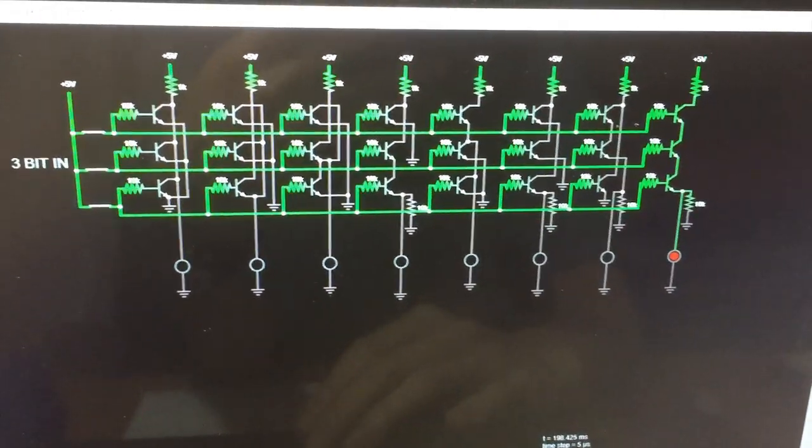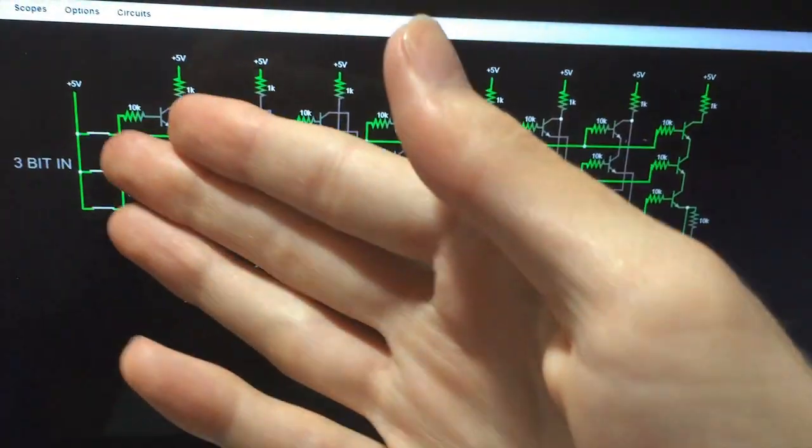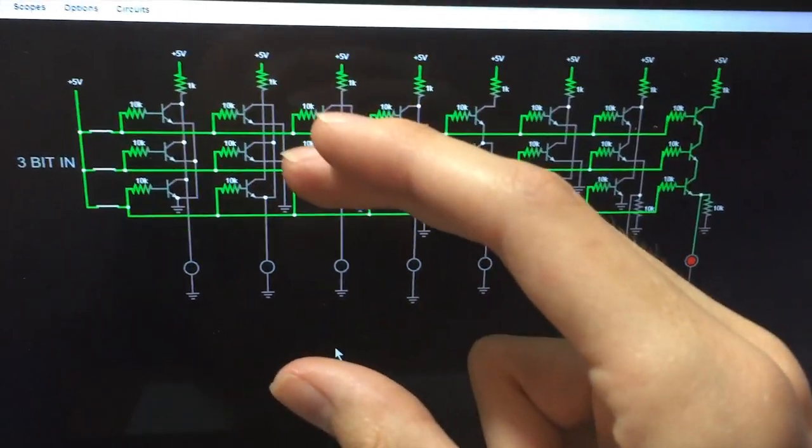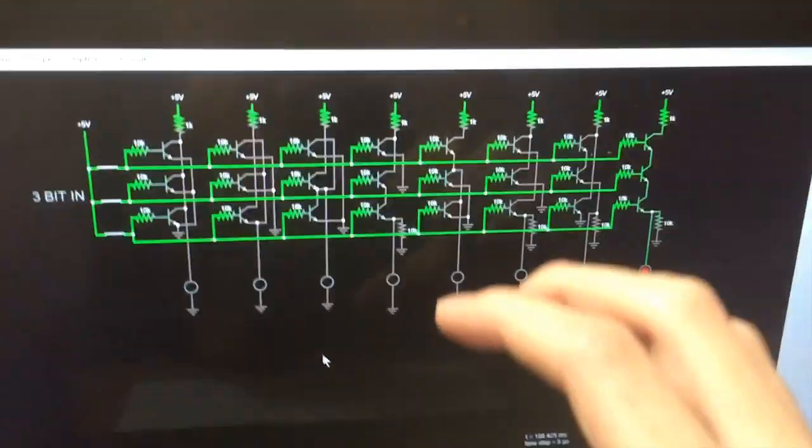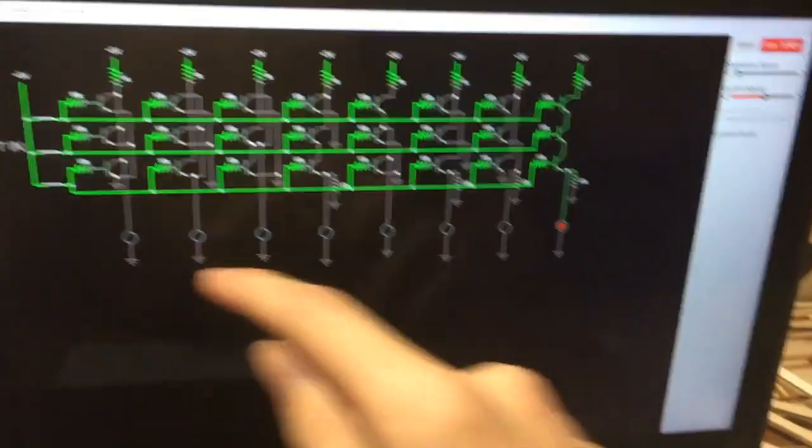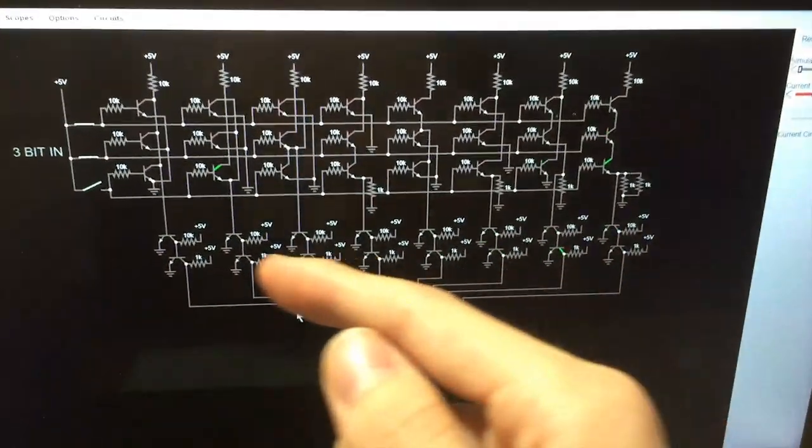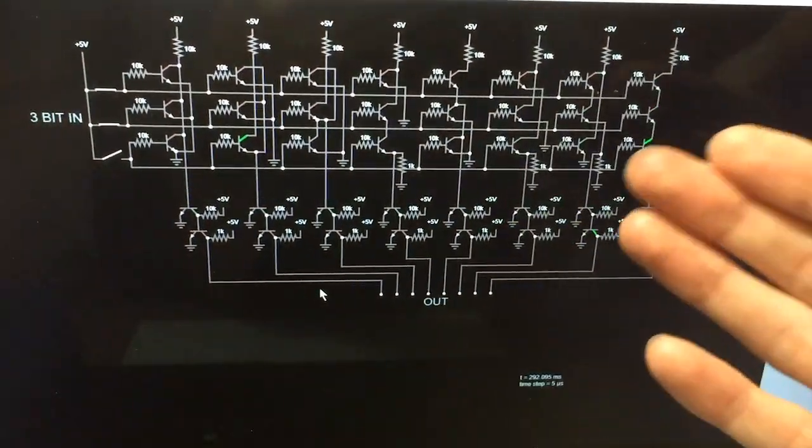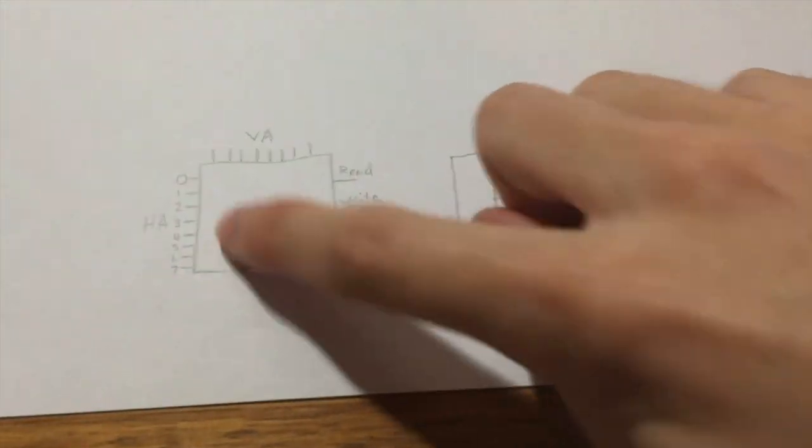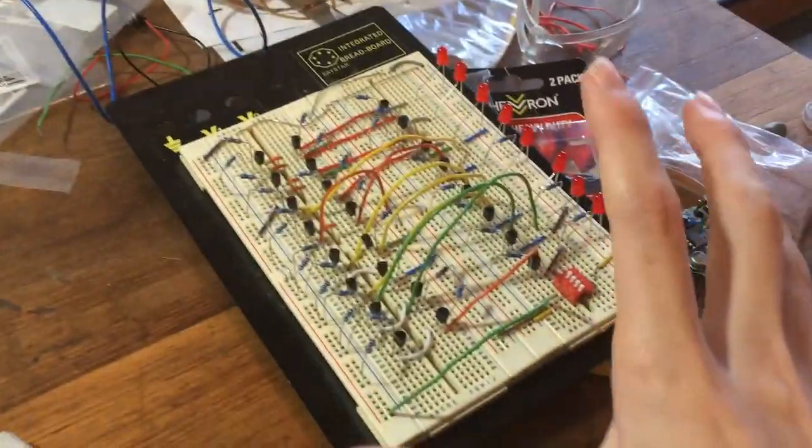This is the circuit I've come up with for doing just that. What each set of these three transistor lots are, each one of those is its own AND gate, which gives us our eight outputs, which I've listed down here. This isn't the final circuit that can actually be used. This is just one that I can build on the breadboard so that it can light up a bunch of LEDs. What we're actually going to have to use for the final design is a circuit like this, which just has a bunch of buffers on the output so that it can actually handle the small amount of power that it's going to have to output in order to run the memory set. But we'll stick with the one that I've built for the breadboard because I can show you that now.